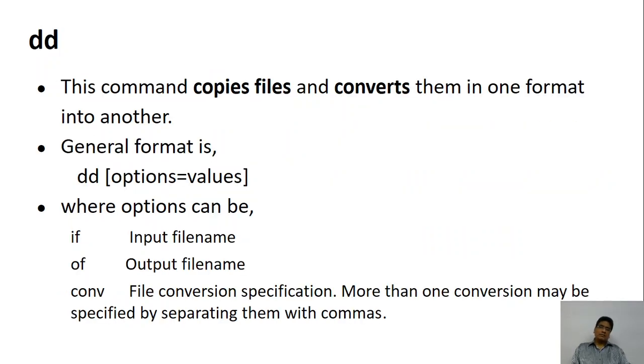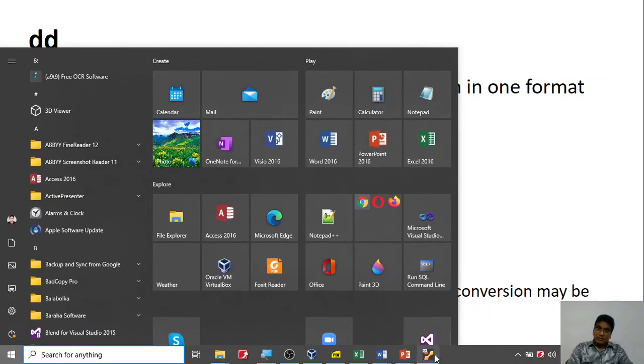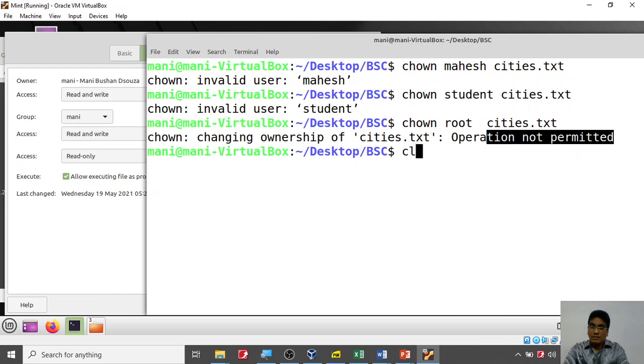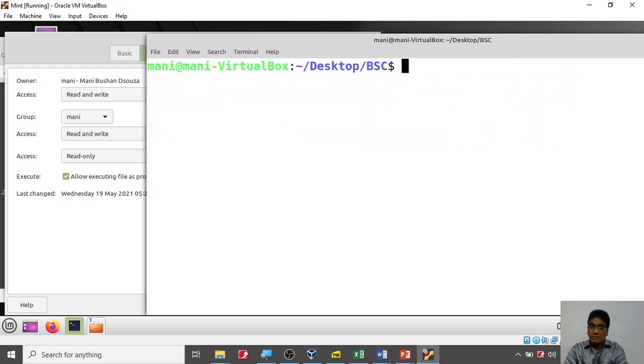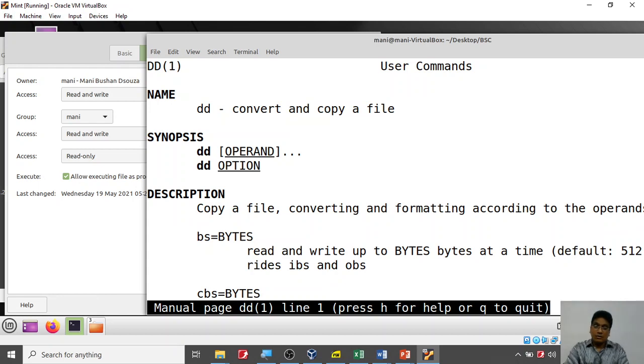So let's look at one other interesting and dangerous command. I say dangerous because before you try all the options in this dd command, please read the manual for that. Let me tell you that first, and don't call me late at night to tell me that you did something. So, man dd. This has a lot of options.